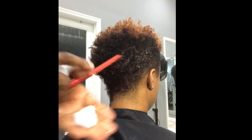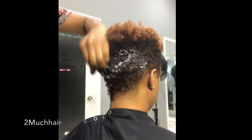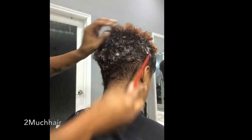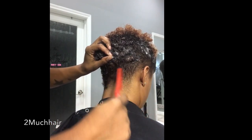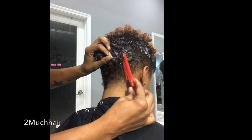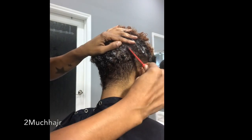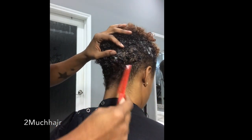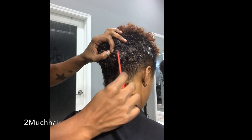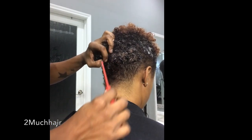So this is Stephanie, my coworker. Hey, Stephanie. Okay, so let me pause it right here. Stephanie, her hair was really long on that first picture, and she had an incident where she tried to dye it, and she kind of fried her front, so we had to cut it off. And now this is her camouflaging her short hair until it grows back out. So she wanted to cut it all off, but I was like, no, let's just camouflage it, put some coils in it, and it'll help your grow out process to where you're not looking at it grow out every day. It's a style and it'll be cute.